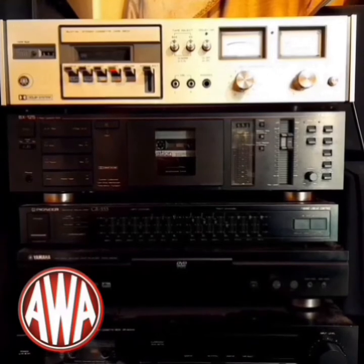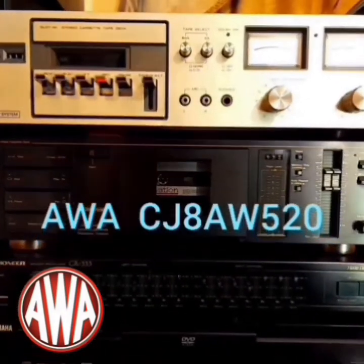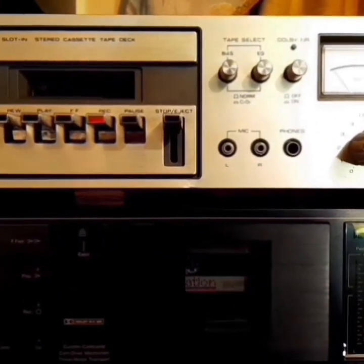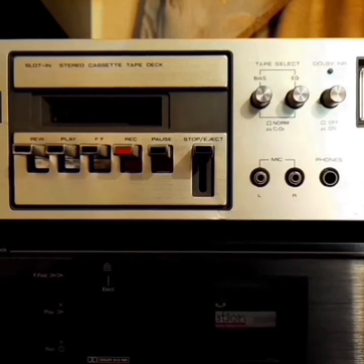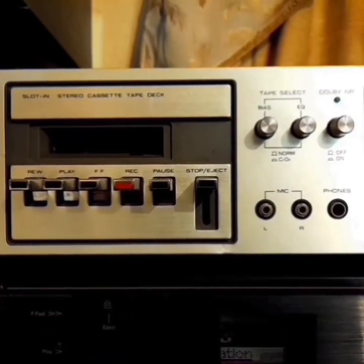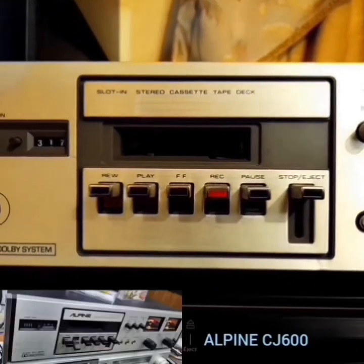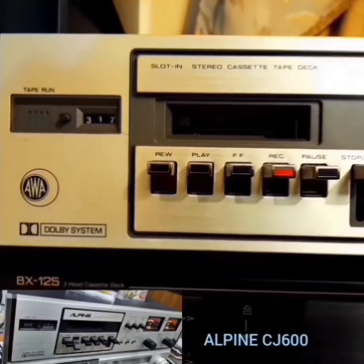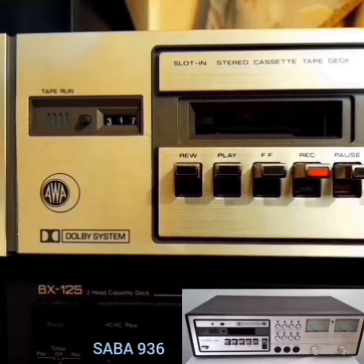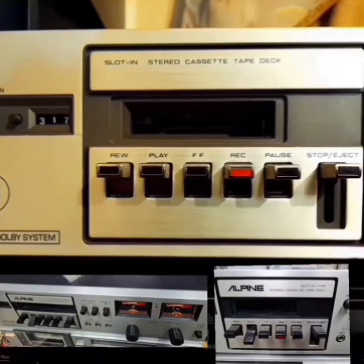The first and the oldest cassette deck in this comparison is an AWA CJ8AW520, made in Japan in 1976, and it's a first generation front loading deck. And this deck has some clones. Two that I know of are the Alpine CJ600 and the Saba 936. I think they are all clones of the Alpine CJ600.